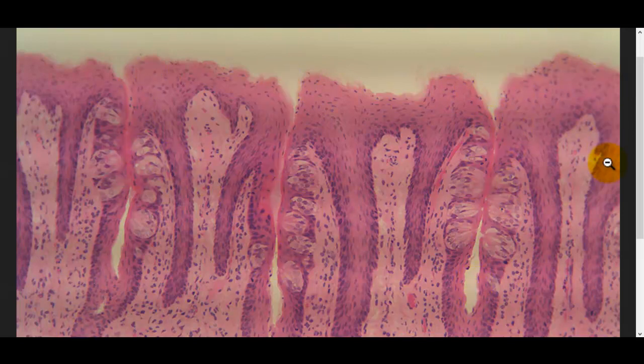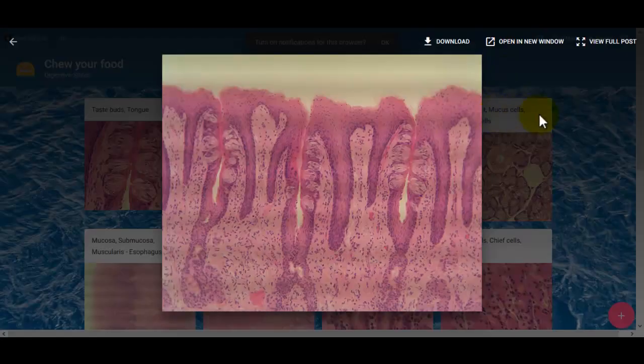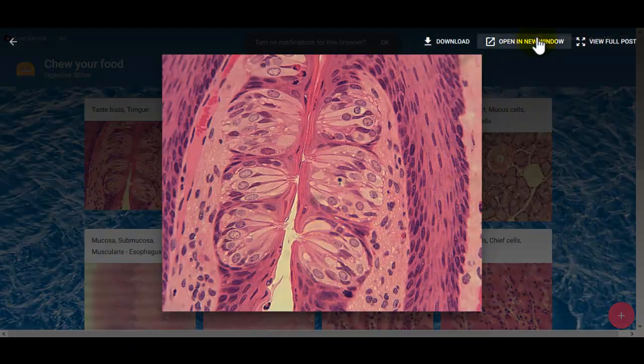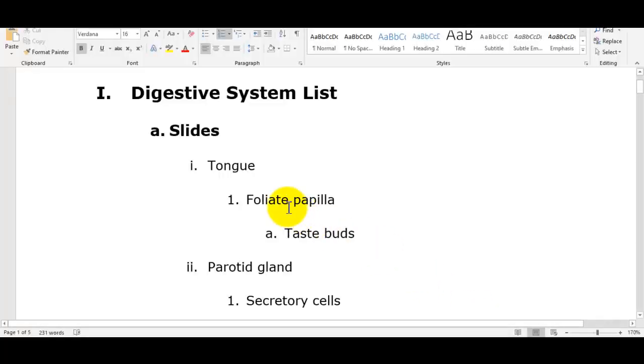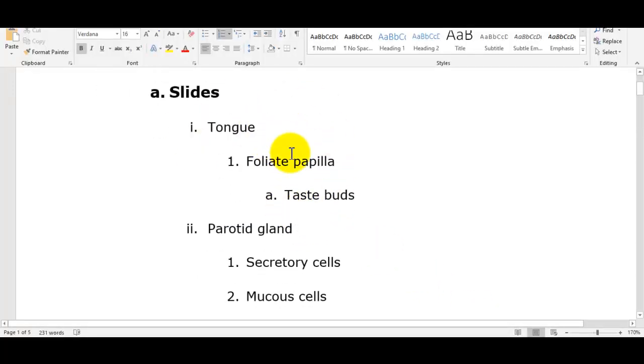Those are the papilla, and you can actually see on the inner ridges the taste buds, even in that particular view far away. If you get really close, like I started with, there's a taste bud, there's a taste bud, there's a taste bud. There's the opening to them. We're not really doing this, called taste pore, but we're sticking to what is on this list. So that's a tongue.